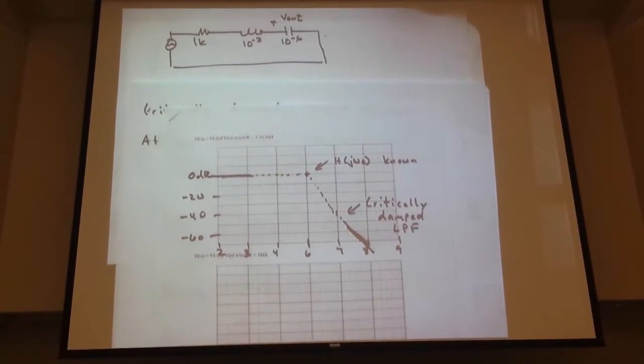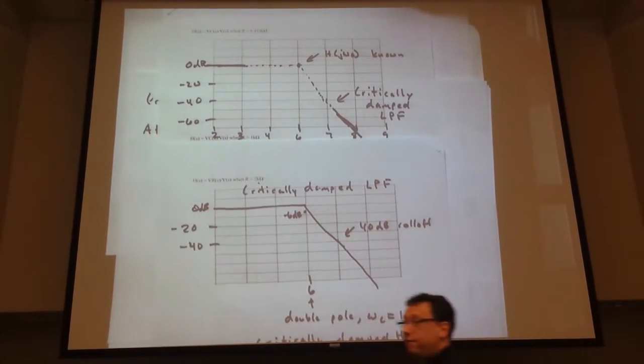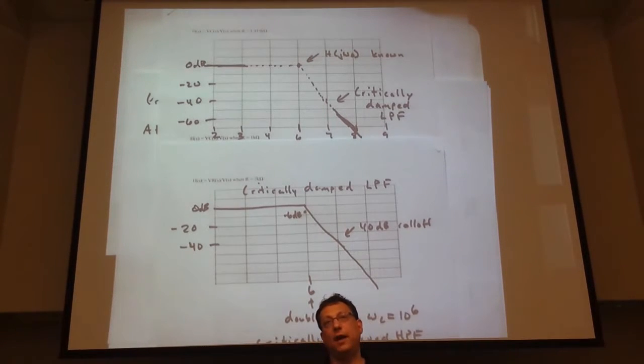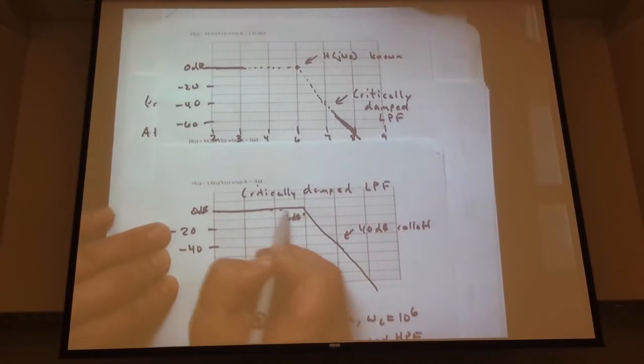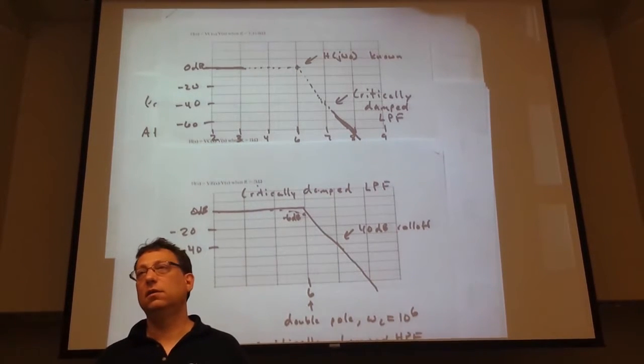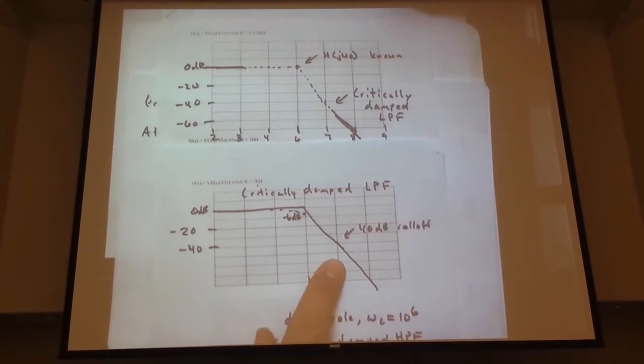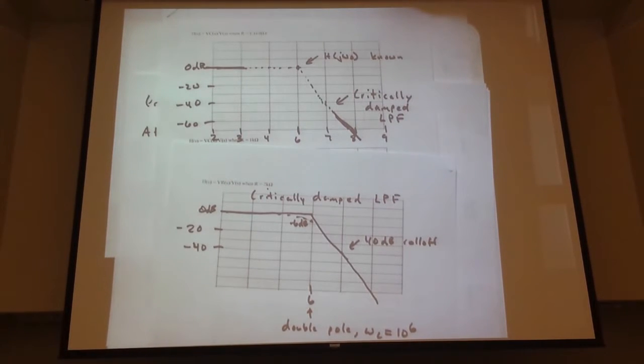What did we just do then? We underdamped our circuit, and what effect did we have? Well, what did we do to our passband? I mean, here in our critically damped case, you know, we can draw a little bit, and we're down at minus 6 dB at 10 to the 6. We underdamped the circuit. What did we do with the passband, effectively? Yeah, we kind of leveled it out. So here, you know, we've arguably improved the filter response. We have a 40 dB roll-off, and we have a flatter passband.